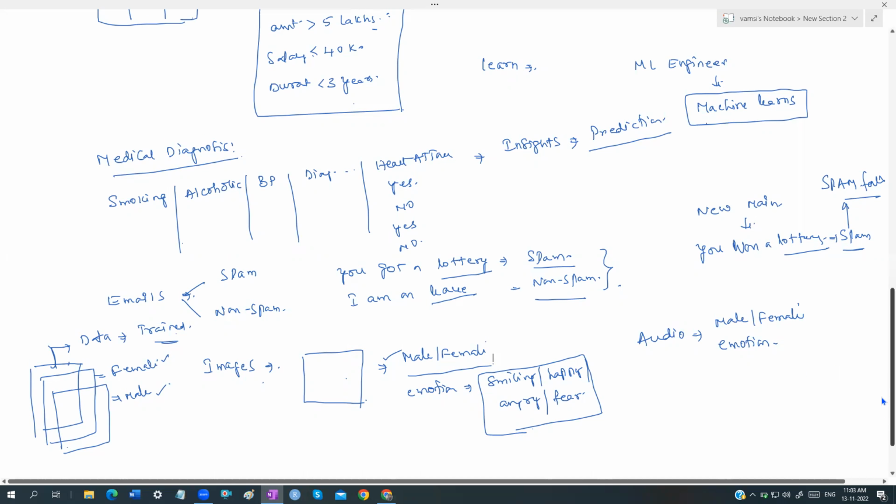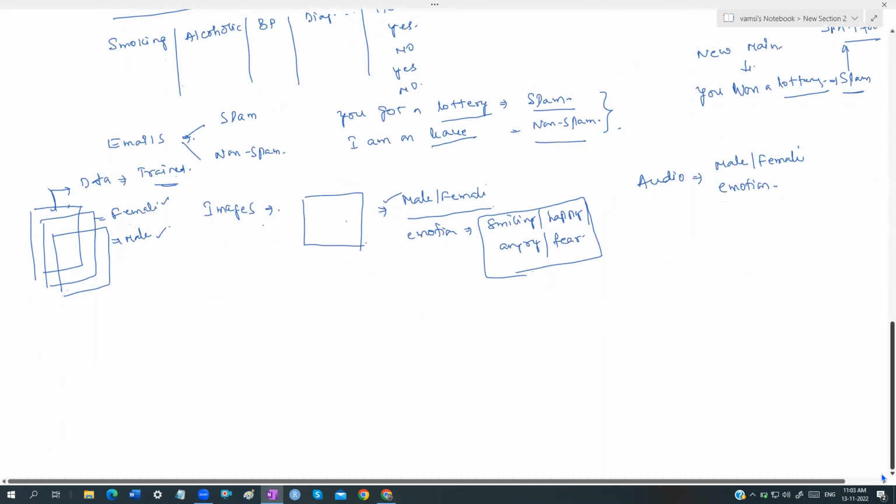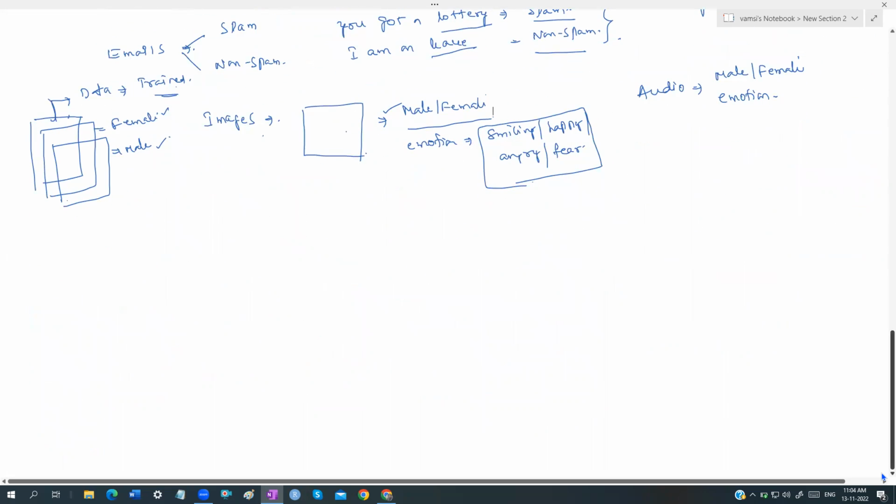To implement machine learning, we are going to require a lot of skill sets. Mainly in our course, we have ML, AI, deep learning, NLP, and many other skills, guys. Even big data systems and reporting tools like Power BI. All these are some of the skill sets which we are going to learn as part of our machine learning, as part of our data science course.